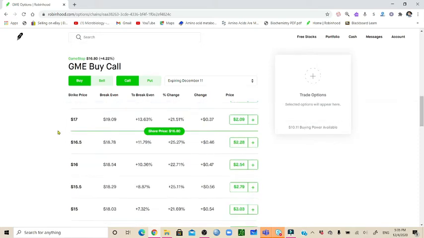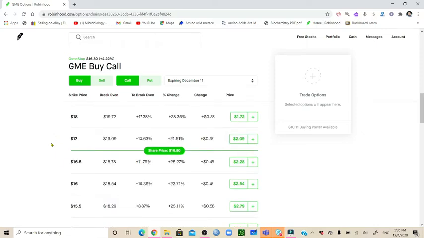So what is a strike price? A strike price is the price at which an underlying stock can be bought or sold. This is what you call a strike price. For example, let's say you want to buy the $17 call of GameStop for December 11, 2020. So 17 is the strike price. This is the direction you want the stock price to move between the first date and the expiration date. If the stock price goes toward that $17, you will actually make a profit.